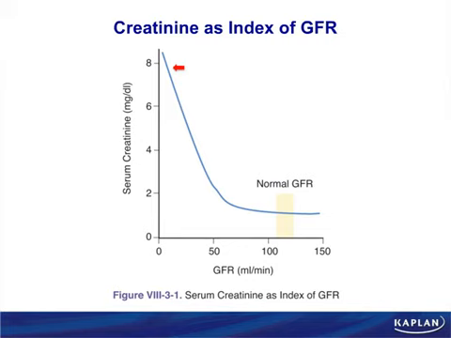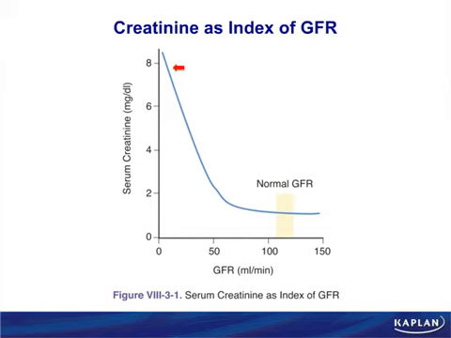Now, why does this happen? Your serum creatinine is not only a function of GFR. Your serum creatinine is a function of where it's produced as well as where it's removed. The kidneys remove it, but remember, where does it come from? Where is creatinine produced? Skeletal muscle breakdown. Creatinine is produced from skeletal muscle breakdown. Okay, so your serum creatinine is a function of GFR, in addition to skeletal muscle breakdown.